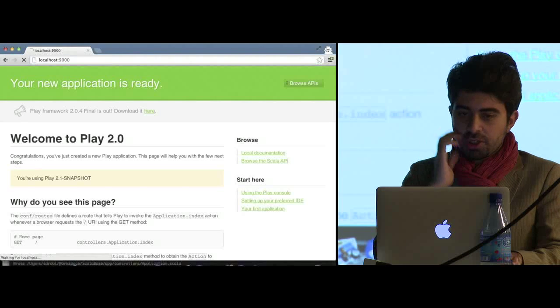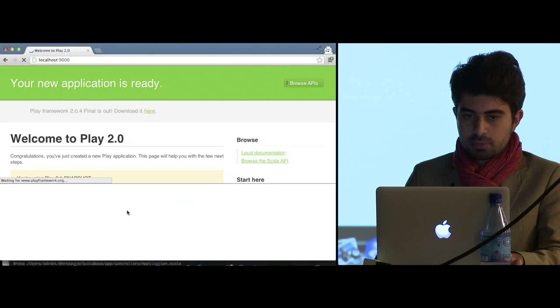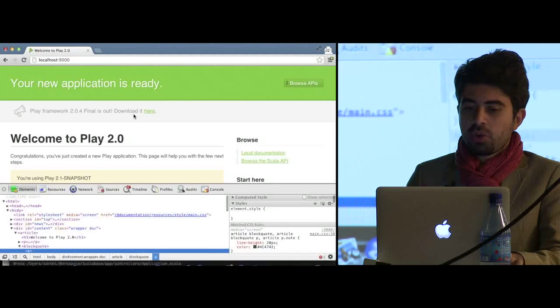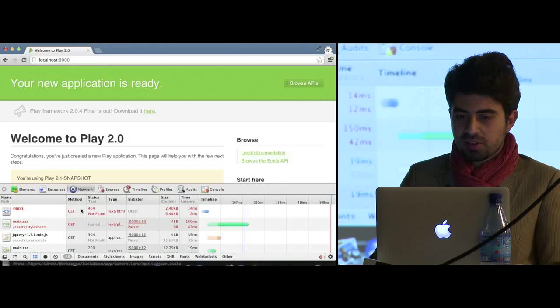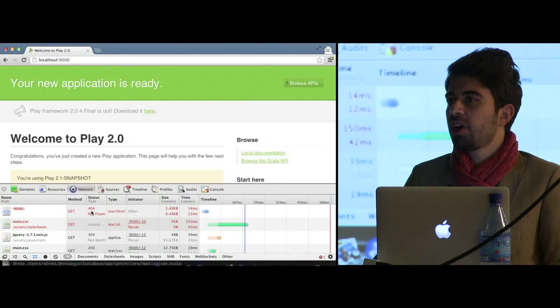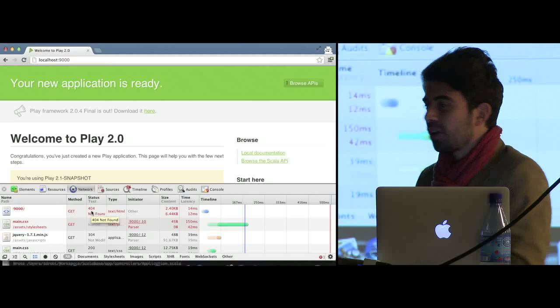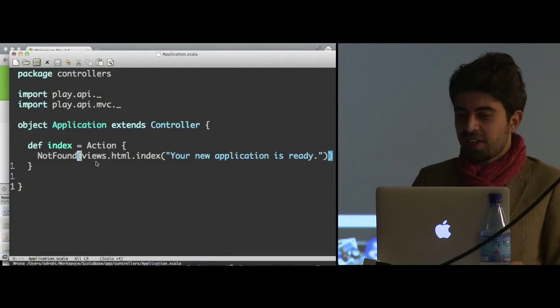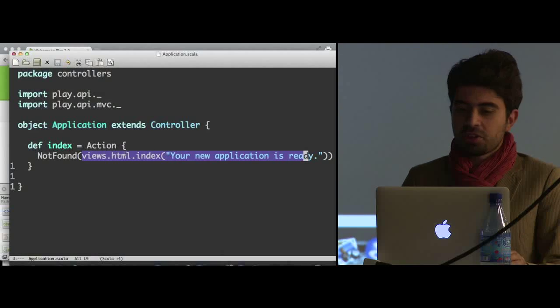I can refresh here, and nothing changed. Well, actually, there's something that changed, which is here. I can look and see it's a 404, because 404 is just a status, the content can be the same thing. What I did here was send exactly the same content that I was sending, but with a different status.